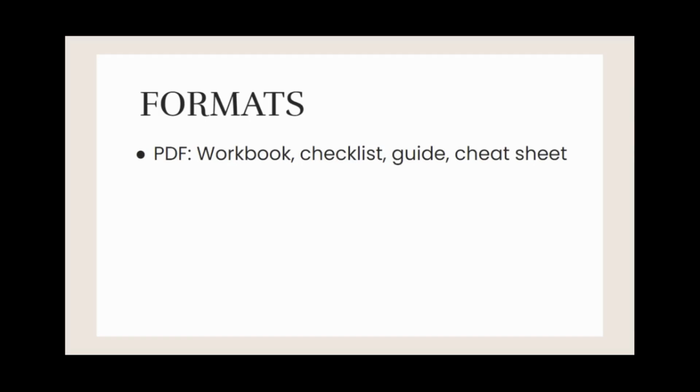A PDF is the most common form, and so it gets sent to the new subscriber just as an attachment to their email. It can also be a Trello board if you have a standard operating procedure or a process that you can set up and then share with them.